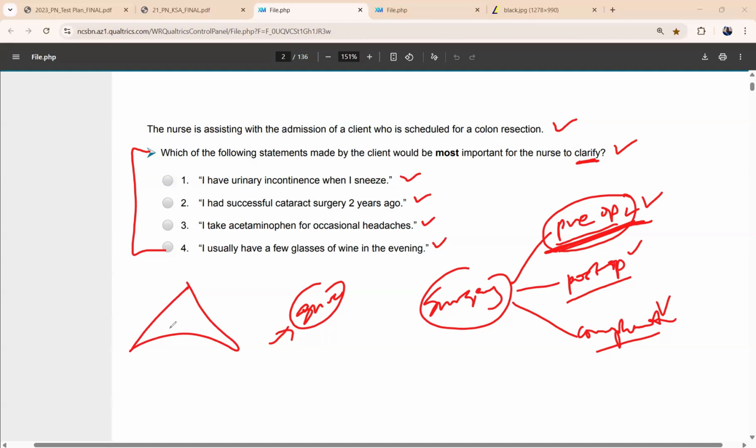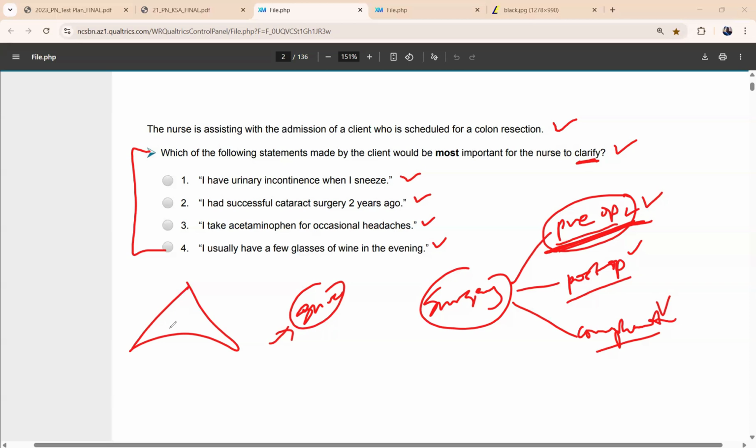So I've given you that clue that you don't need the surgery, you need your own scope of practice, which is these three things. So now your mindset is these three things, your focus is these three things. Next, you are thinking about what is related to pre-op, what is related to post-op, what is related to complication. Now, many students will jump straight into reading it, but I don't encourage students to jump straight into reading it. Instead, understand why pre-op, why do you do pre-op care? Why is it important for you as the nurse?